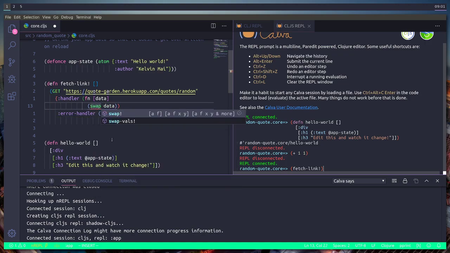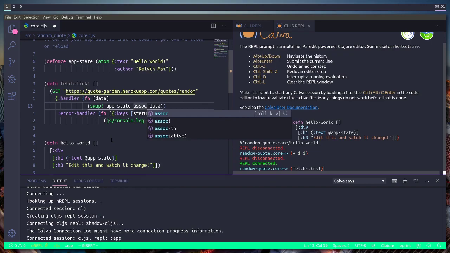So swap, and we're going to get it from app-state, and a soak is just a function that we'll need to basically set the text property, and I do hate that.